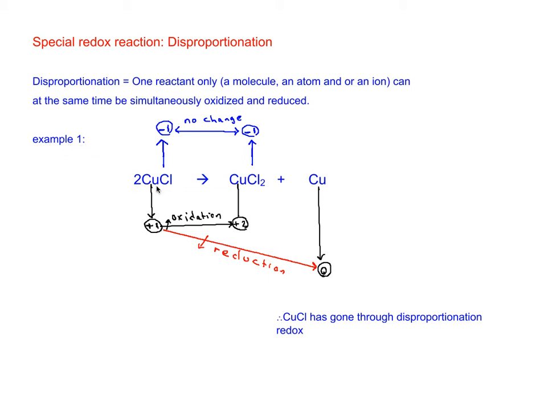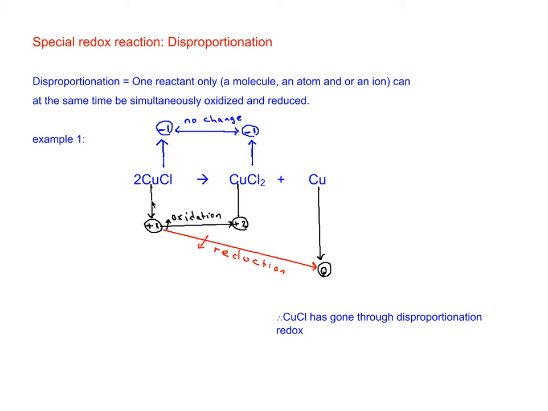Example one, we have 2 CuCl becoming CuCl2 plus Cu. Now, if you look at this reactant, first I go after chlorine in it. Chloride is -1. Cu has to be +1. And if you go on the other side, chlorine is still -1 because you can go by group 17. Chlorine is not changing its oxidation state. It goes from -1 to -1. So we ignore that element in CuCl.